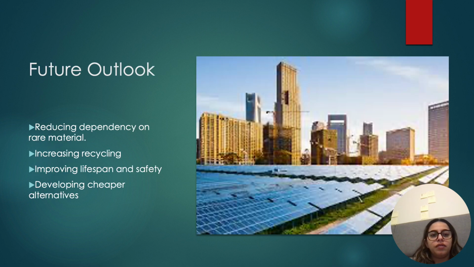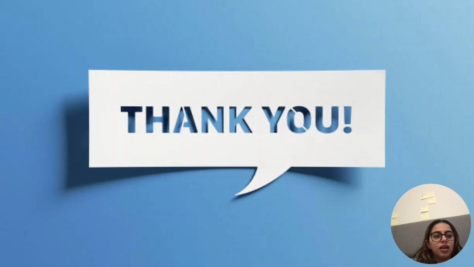And when we look at the future, we should have targets of something that can help reduce dependency on rare materials, for example, lithium or cobalt. We need something that has more recycling benefits, a longer lifespan, is safer to use, and is cheaper than the current batteries that we use. We need cheaper alternatives.